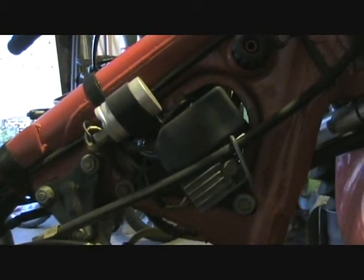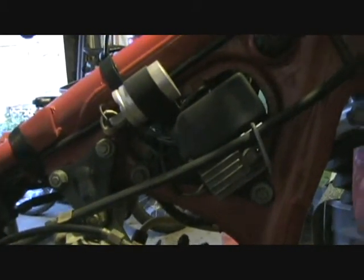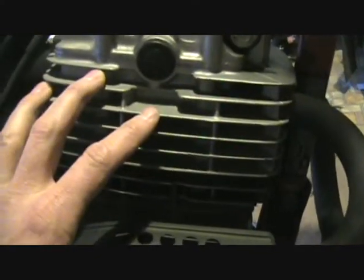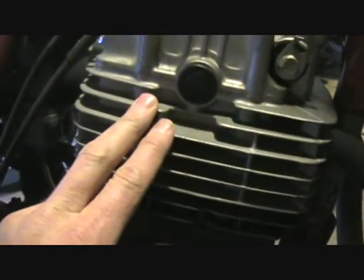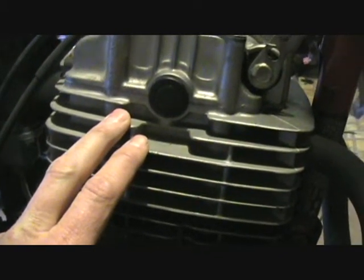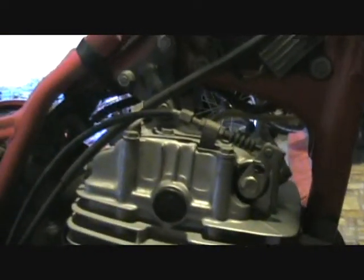So I'm going to replace it and see if this thing starts up. The problem is, even if it starts and even if I can ride it ten miles, I don't know for sure if it's fixed. This is kind of a Frankenstein bike — it's a 1978 XR 500 motor in a 1982 XL 500R frame. The first job was to figure out what kind of electrics it has; it's got the 1982 electrics. There's also a big Wiseco piston in it. When it dies I can kick it over just fine, it just won't start. So step one: disconnect the battery. Step two: replace all this stuff. Step three: kick it and see if it starts.